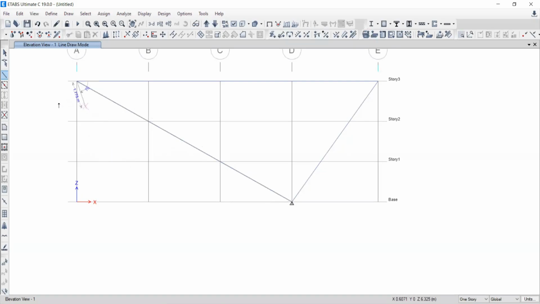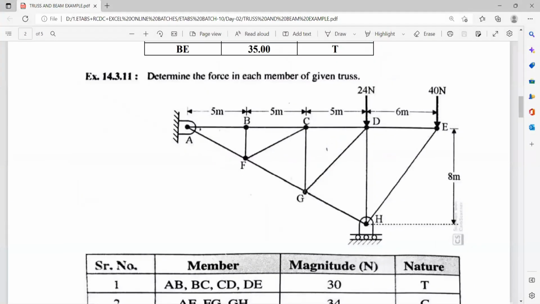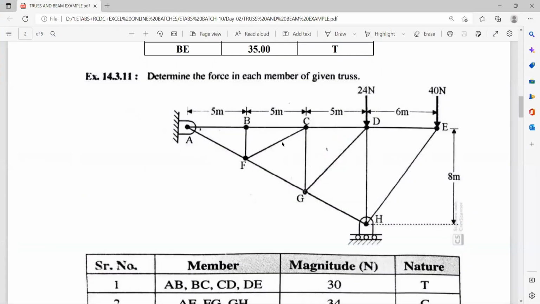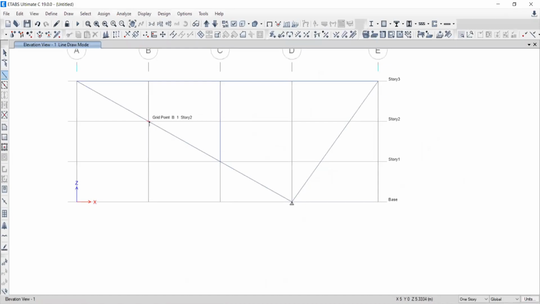Now modeling has been done. Right click over that. What next? From here to here, we are having the point. Click over that. Right click. From here to here, right click over that. Then right click to off the continuity. Coming back. Now from here to C, from G to D. From here to C, right click.